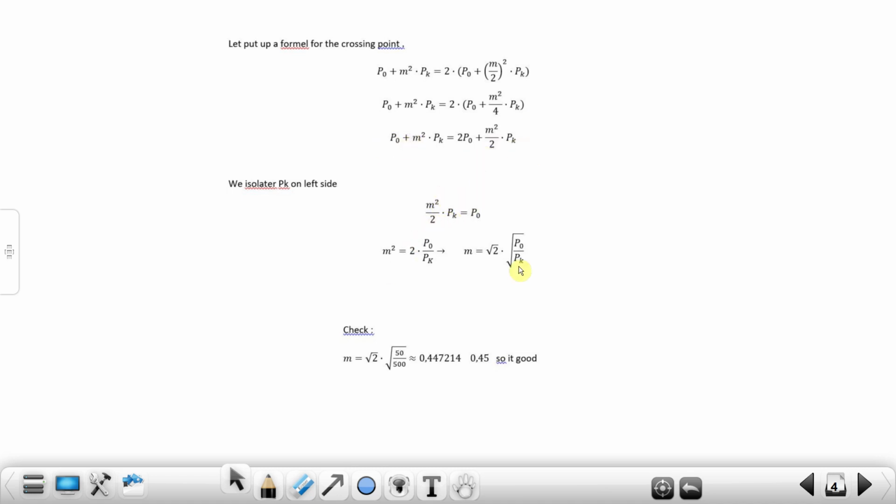And we get, without having to solve further, m, the point where the load must be: square root of 2 multiplied with the square root of P0 over Pk. This equation, of course, we know, because this is where the best transformer efficiency is. So this we know because we know a little about how to find the point. But this is very funny to see. It's the same, you just have to multiply with square root of 2. So we check it in the formula and see, okay, it works well.